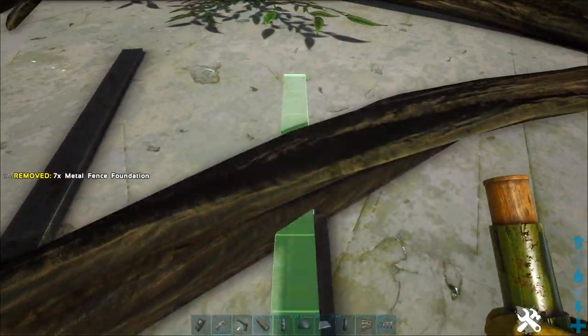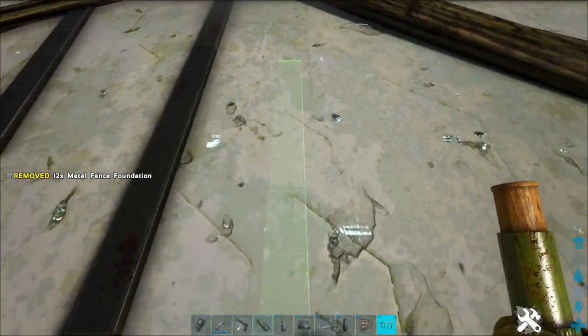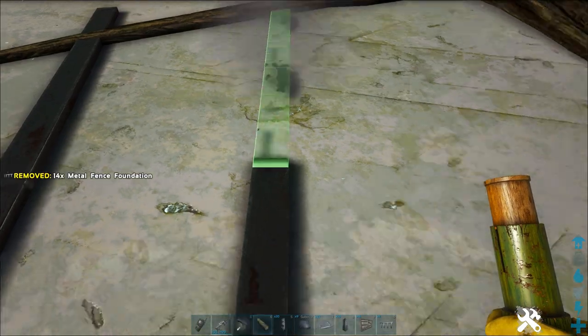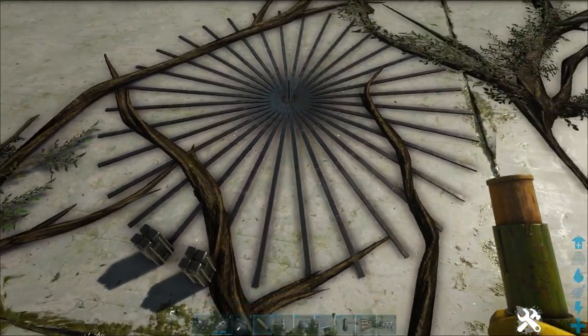So if you go around and put another two layers of metal fence foundations down, so you've got four running out from the centre right the way around, that'll give you a good base to play with. There you go.